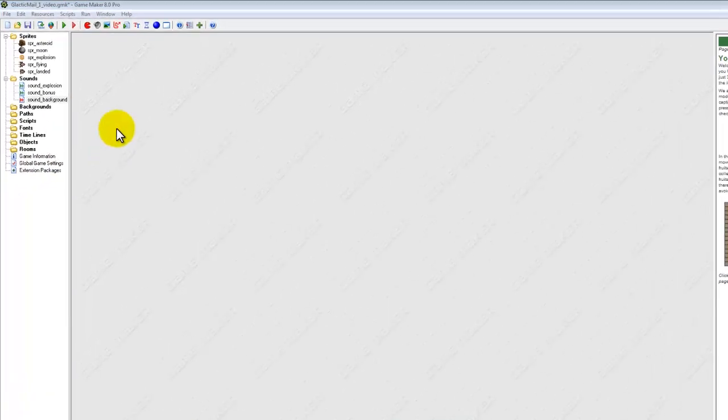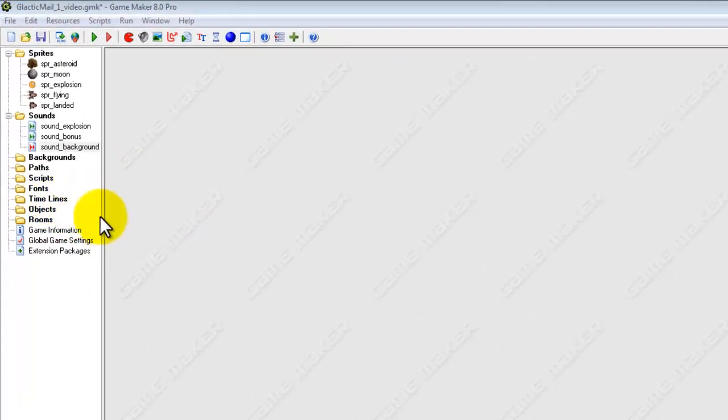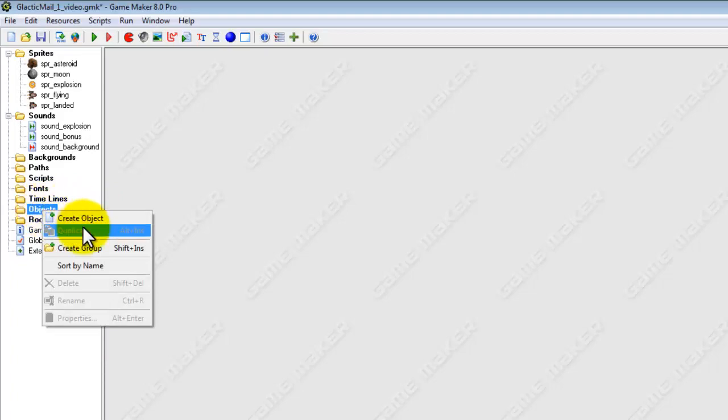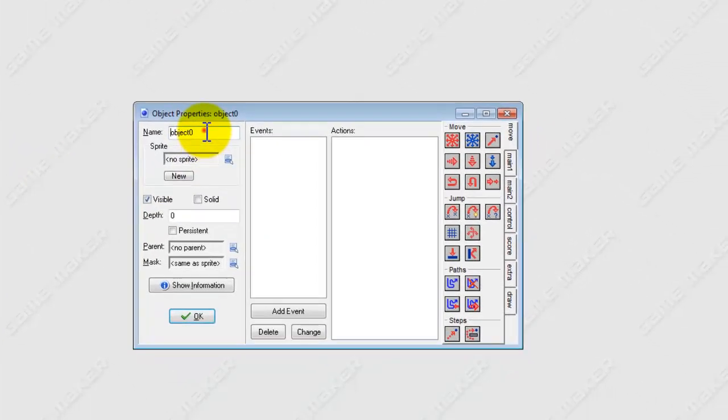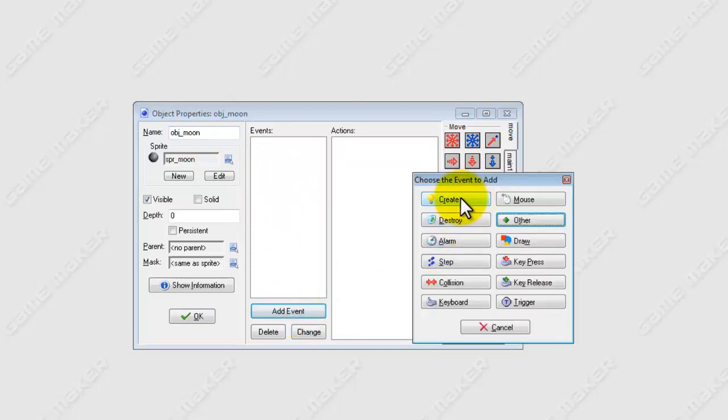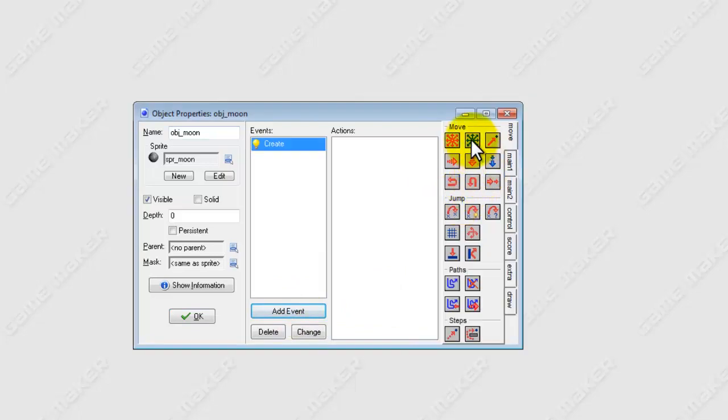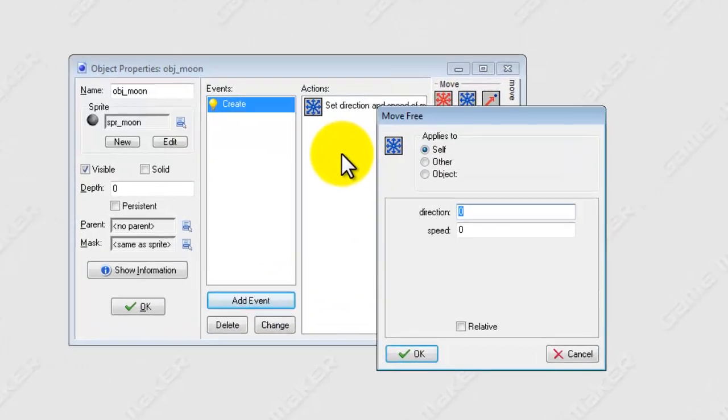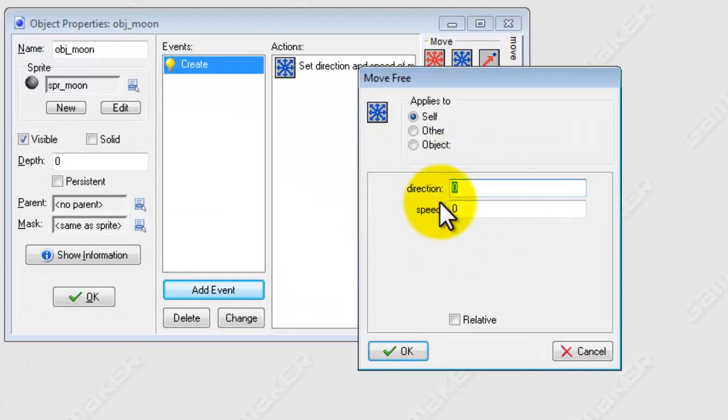Now we're going to make the moon move around the room. So we're going to create an object. This will be called OBJ moon. And we will give it the moon sprite. Now we're going to add an event. In the create event, we're going to use something a little different this time, move free, which gives us a lot more direction options, not just like 8 of them.